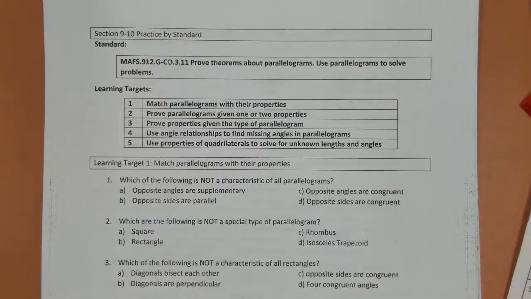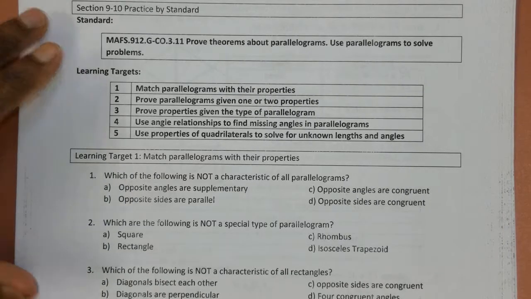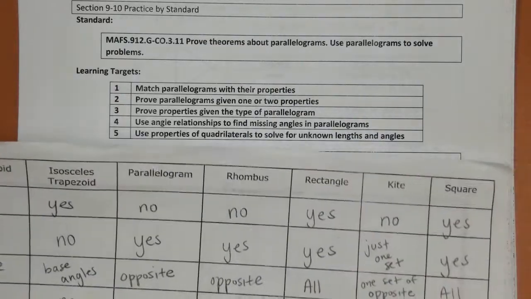Okay, so I'm going to go through just some things you need to be looking at to prepare for your test. So, test is tomorrow if you're in my B-Day classes, test is Thursday if you're in the A-Day classes. So we did a couple different things this unit for the quadrilaterals unit.